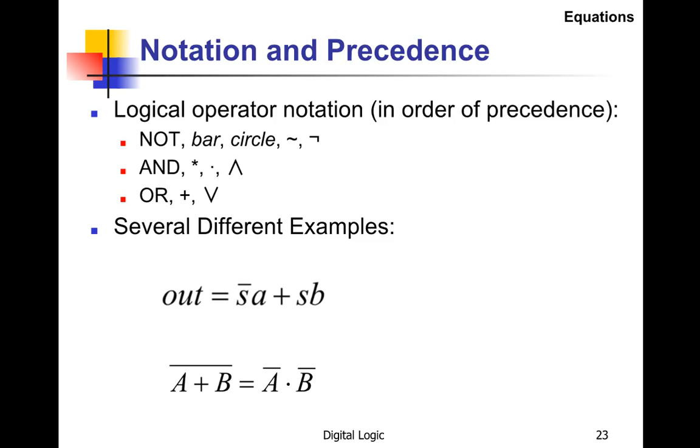And so notation is a very important thing. How in the world do we write this? Unfortunately, as in many things, there are many different ways to write these different operations, but we have to understand them all. First of all, there's also an order of precedence that we need to think about. When you're multiplying things, you do that before you add things. And the order at which you do things really matters.